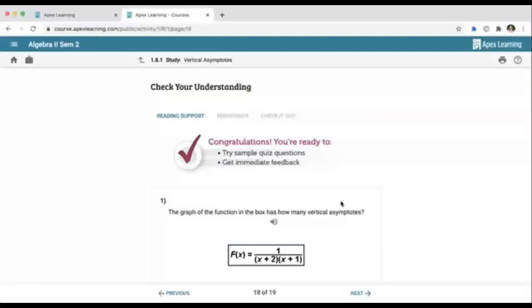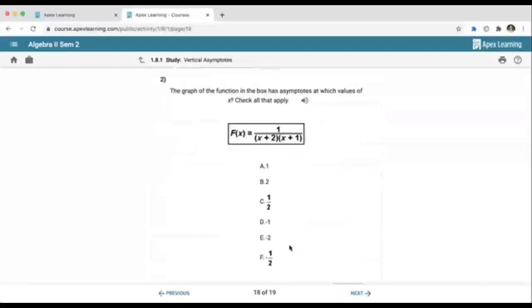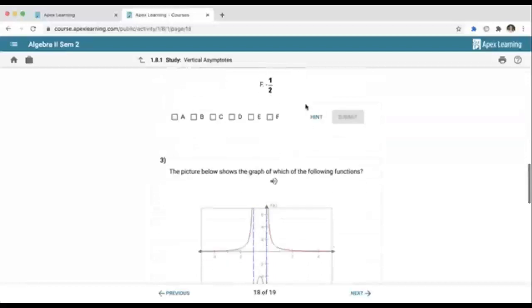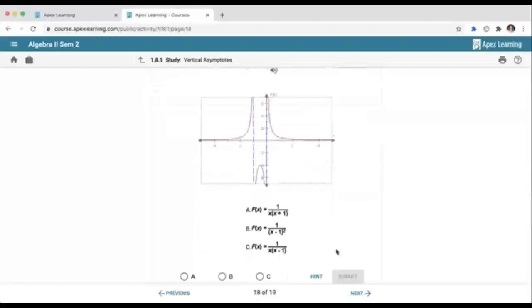All right, so then looking at here, again, identifying how many asymptotes the graph has, and checking those values. And then looking at graphs and being able to determine what the shape of that might be. A helpful hint for this one would be to figure out how many asymptotes you have. That's the first step. Then figure out where those asymptotes are located. Once you figure that out, you should be able to match them up to the graph there. But again, when in doubt, you can pick a couple points on a line and see if they match up where you think they should.